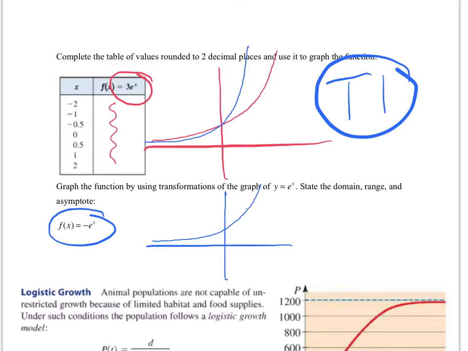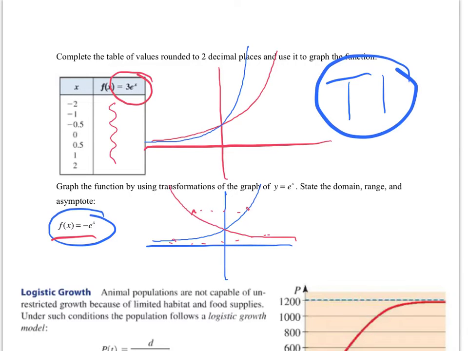So if you pick a point on the graph of e to the x, which is, say, here, the x value for this function would be the opposite value, which means you have to go across the y-axis to get the x value for the new function, negative of e to the x. Similarly, for this x value, which is a negative value, you want the opposite x value, and so you would go across and go here. So essentially what happens is the graph is just reflected across the y-axis, and it looks just like that.